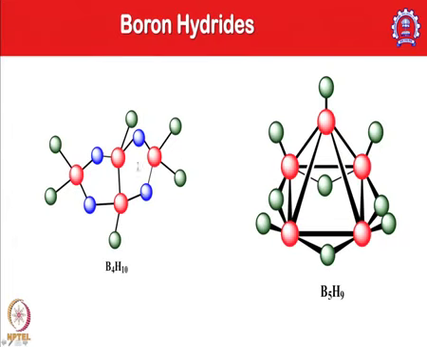Here you can see we have 1, 2, 3, 4, 5, 6 terminal BH bonds, and 1, 2, 3, 4 bridging BH bonds. So, overall it is B4H10. In this case, it appears like a square pyramidal structure. That means, probably from an octahedral structure, 1 axial boron atom is taken out, and hence it appears like a square pyramidal structure having 9 hydrogen atoms. In this fashion, we have 4 bridging hydrogen atoms and 5 terminal hydrogen atoms sitting on 1 boron atom each.